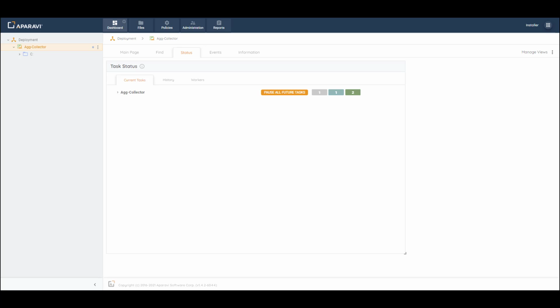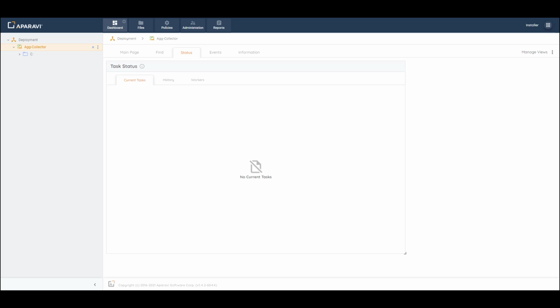So while this second scan is completing, let's talk about what we've done by enabling indexing. Indexing actually allows for full text search of all processed files, and once enabled, all the different supported file types will be scanned and indexed as they're processed.